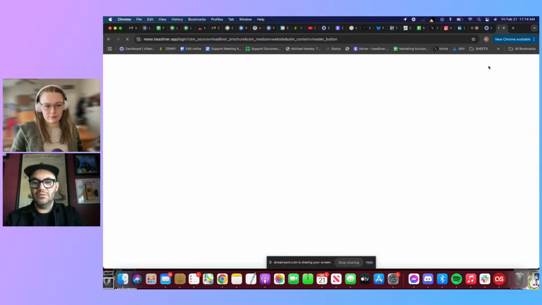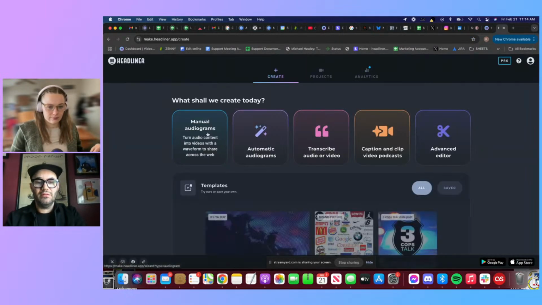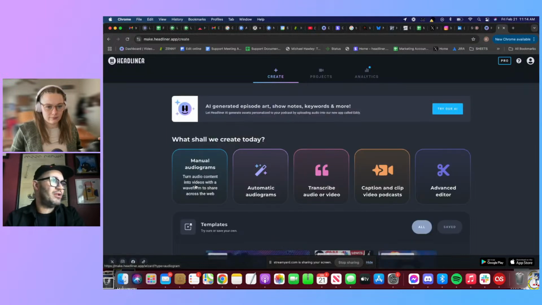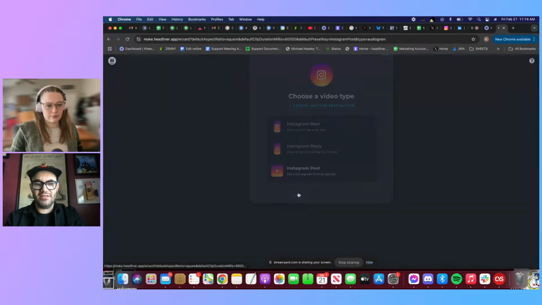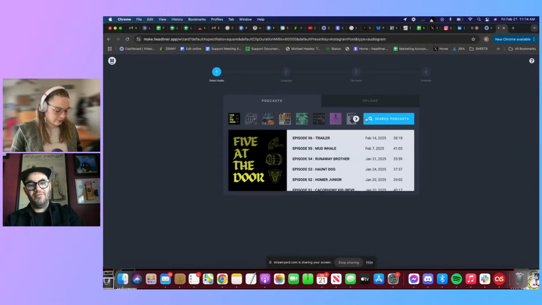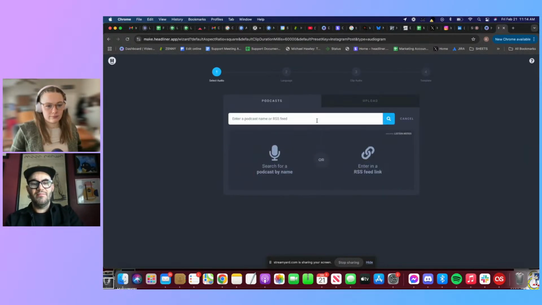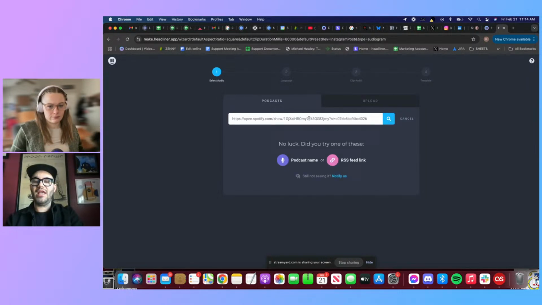So if you are in Headliner and you're trying to make an audiogram, and you click anything, you just need to get to the part where you're picking something. If you're trying to look for a podcast, this is not a link that will work. We are unable to search for Spotify links.